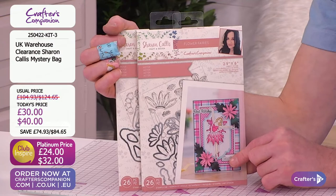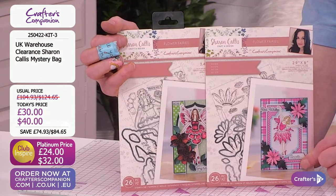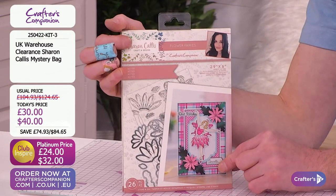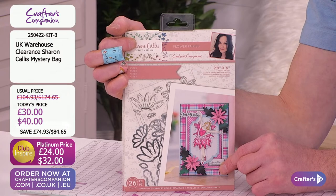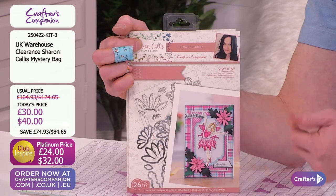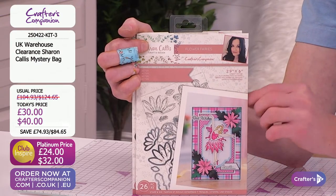Then we're going to have a look in with our flower fairy. So you've got aster and you've got rose included as well. 26 elements in each of these ones here. So it is going to be a fairy if you layer her up to be like that, but she could be a fairy, a ballerina, a dancer. It could be butterfly wings on their own if you want to.